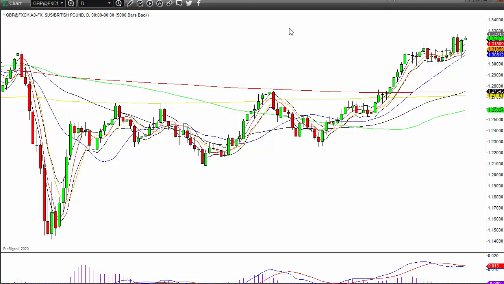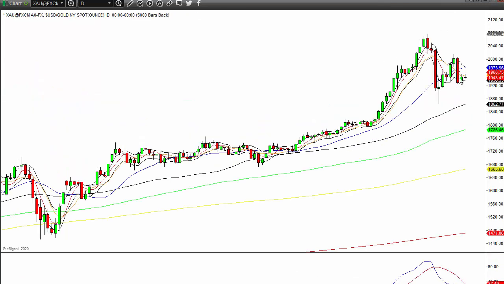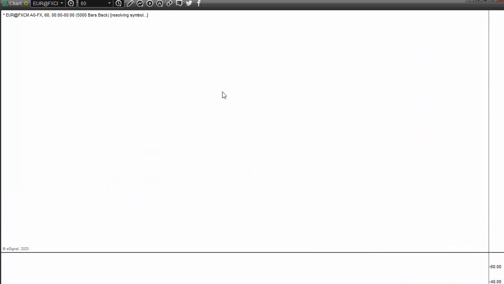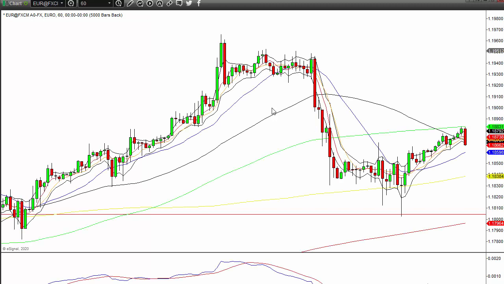The rest of them, the markets like the euro and New Zealand, and even gold. If I go to gold, it obviously sold off in the week as well and has held down. So my inclination, looking at my intermarket analysis, looking across different markets, because it is important, if you're looking to put a trade on one currency pair, to see what other currency pairs are doing in relative terms. And so this all leads me to believe that just yesterday was generally a bounce.